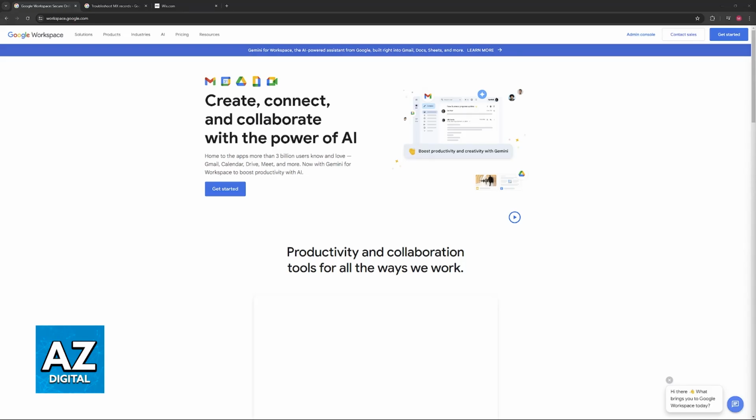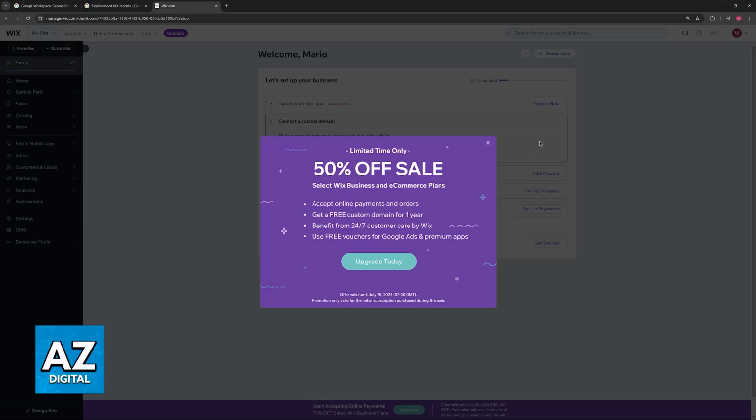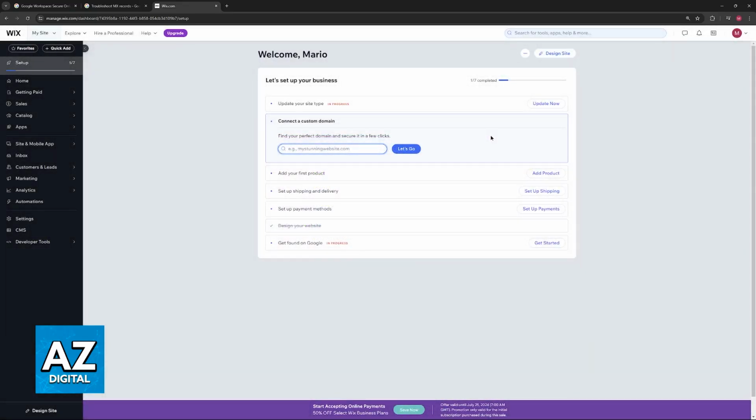So first, if you purchased your domain through Google Domains and you selected Wix as the website builder of choice, you don't have to worry. This is because the domain should already be connected to Wix. So, to confirm and complete the setup, all that you have to do is first upgrade the Wix site if needed. Free Wix plans might have limitations using custom design, so you might need to upgrade your Wix plan to connect the Google Workspace domain.